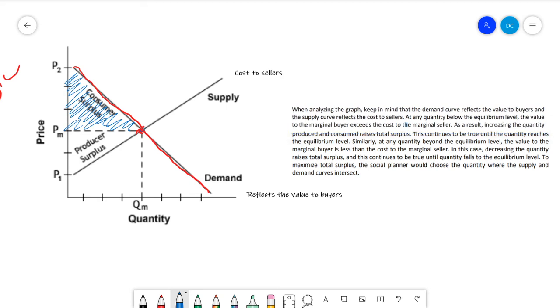So again, if the market price is 50 and they are willing to pay 100, i-minus natin 'tong 50 sa 100, it will give us a consumer surplus of 50. Dito sa shaded part na 'to na blue, dito makikita yung consumer surplus, only if the price is andito sa 50, which is the equilibrium price.